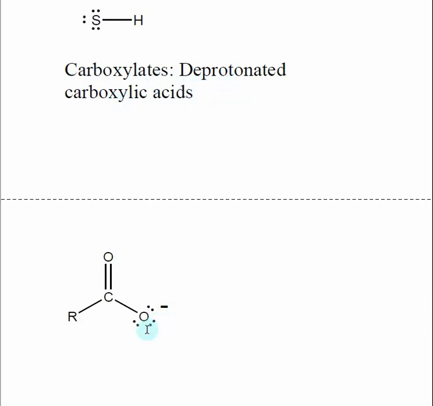So very much like hydroxide and alkoxide, carboxylates are negatively charged oxygens with three sets of lone pair electrons. The idea is if I exchange the lone pair electrons with a hydrogen, what I would have started with is a carboxylic acid group. So here I deprotonate a carboxylic acid, I end up making a carboxylate, with lone pair electrons and a negative charge. It makes a good nucleophile. We'll look at some other examples, but you should be able to tell me what the product of a nucleophilic substitution reaction with one of these is, and we'll see some examples later.